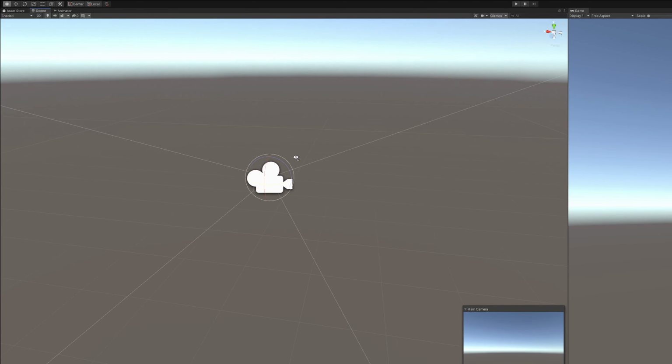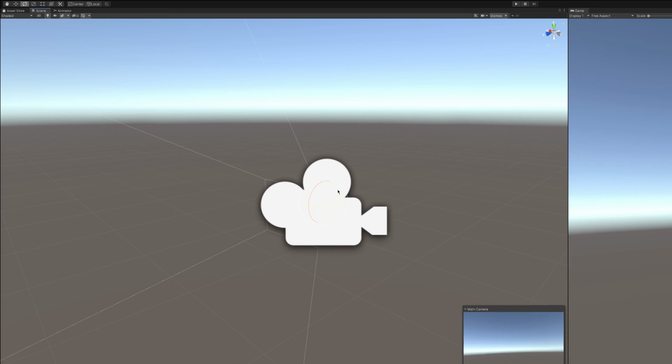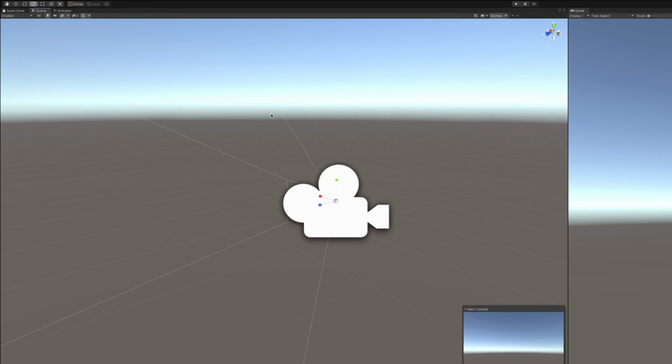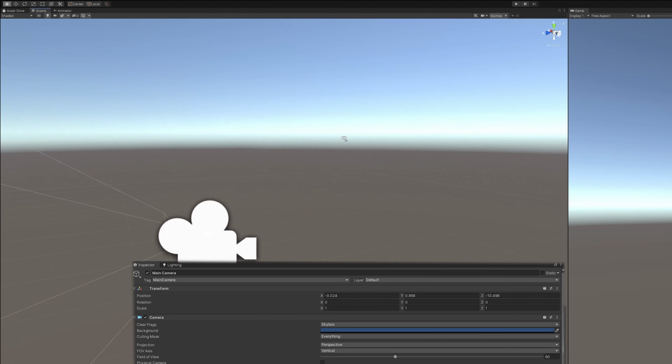You also have the rotation tool, pretty important. You can just rotate stuff like so. You also have the scale tool. For the camera, this does absolutely nothing, but you could see in the inspector, which we will go over later, the scale is changing.